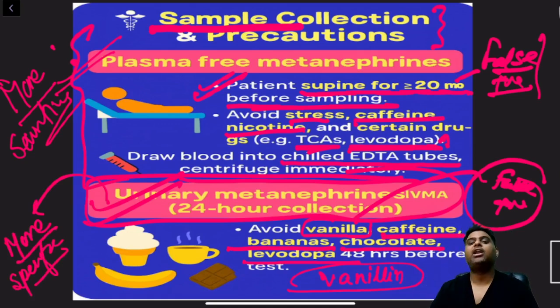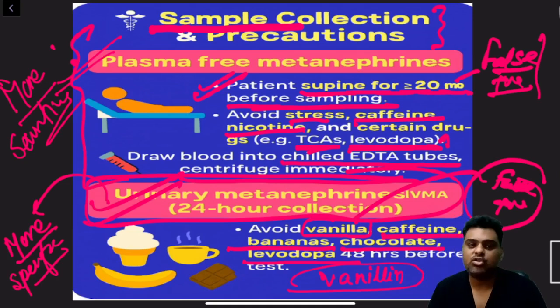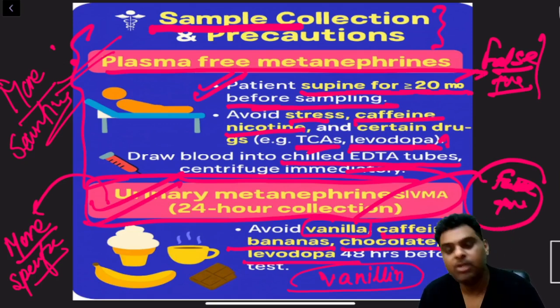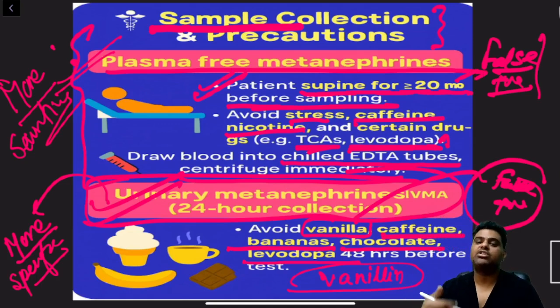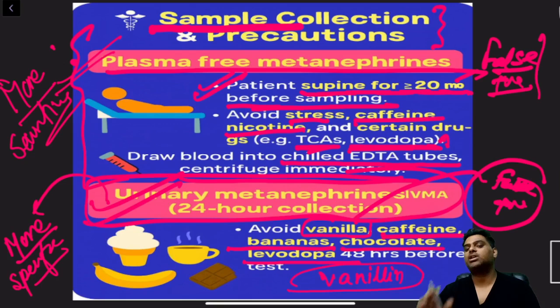Still to date among endocrinologists there is debate. Some say plasma free metanephrine is the best test, some say urinary metanephrine. But what I have seen in clinical practice, they order both the tests simultaneously. But for you, if they ask which is more sensitive, you will say plasma free metanephrine. Which is more specific, urinary metanephrine. If they ask which is the first test to order, you will say plasma free metanephrine. If they ask which is the most specific, or the second test or confirmatory test, you will say urine metanephrine. But in reality, both the tests are ordered simultaneously.